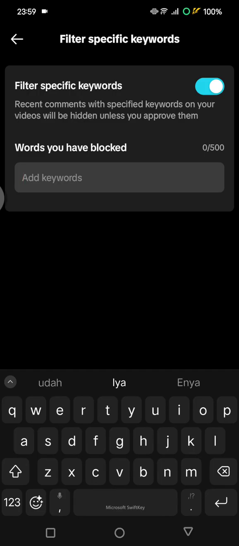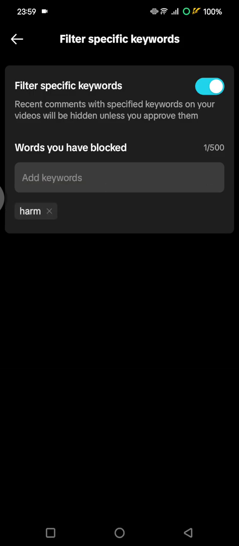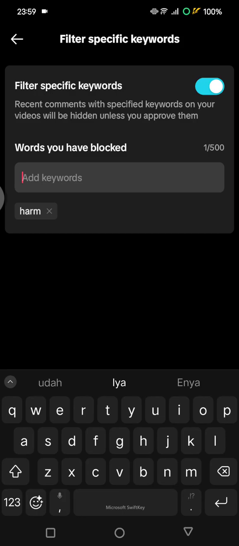So for example, you can add a bad word in here, a certain bad word or a certain keyword that you might think offensive. For example, I'm going to just go with harm. You can hit enter. Here you can add more than one keyword.